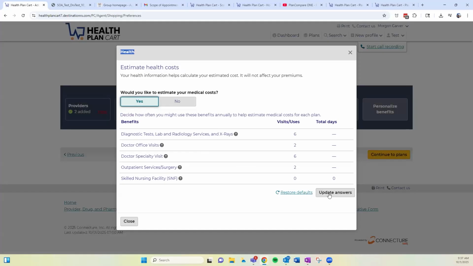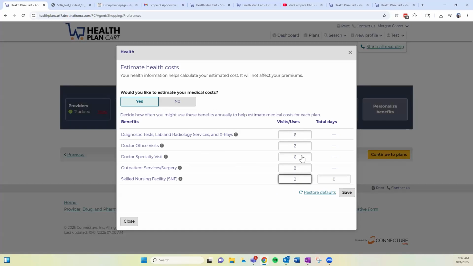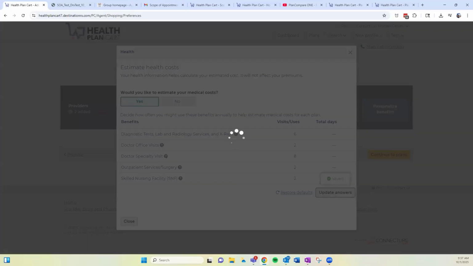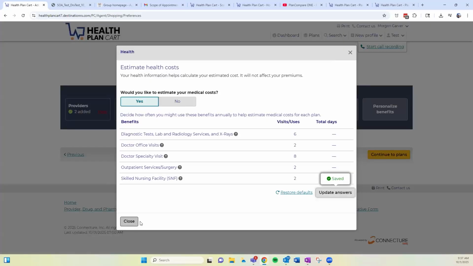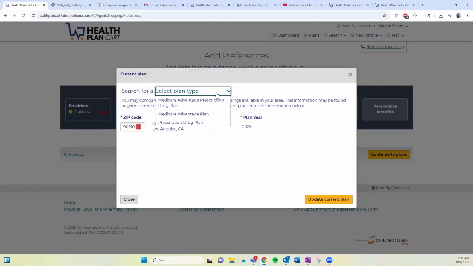So of these 5, there's the common visit use case, total days. You can change those values to get a more accurate read of costs or restore to the defaults, whatever is going to be applicable. The current plan is one of the new features this year.